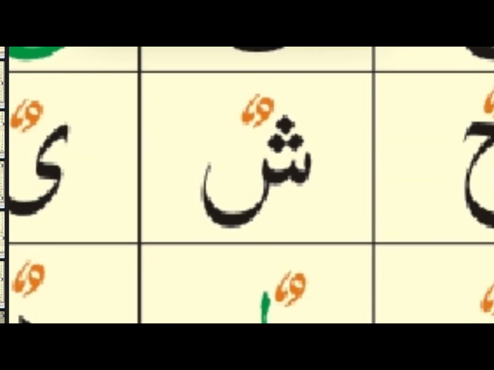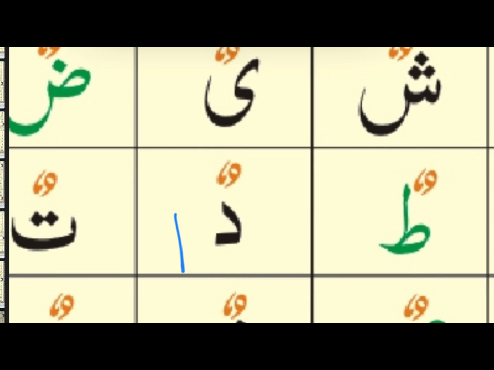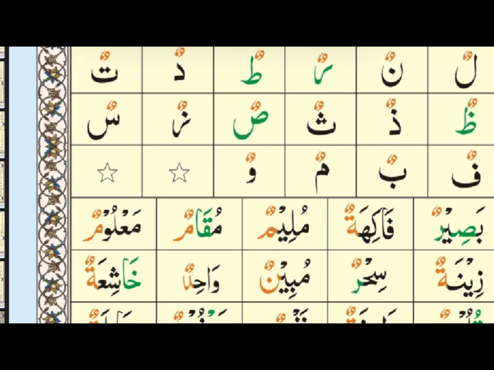And then let's move on down to here. This would be shun. This one would be yon. This one would be dun. Now let's move on to some challenges down here. So here we can see when we are using it in this full word. Basirun. Basirun. See how I did that? It's run because there's two dhamma.